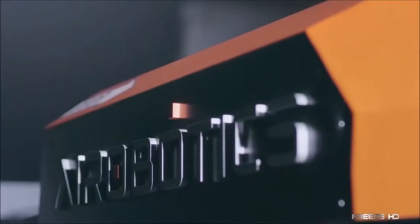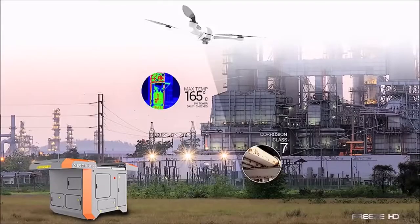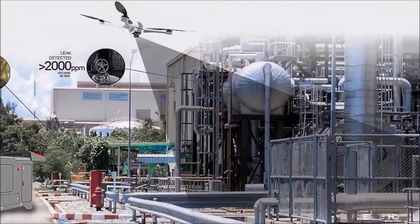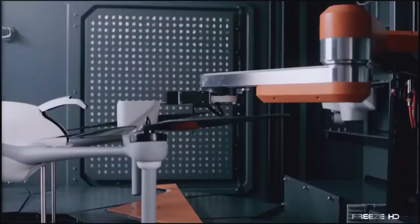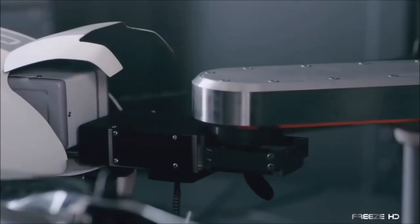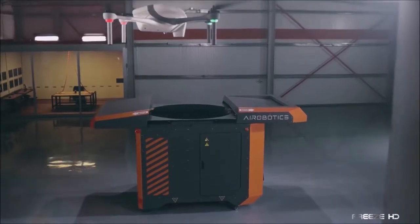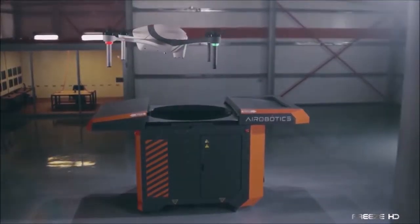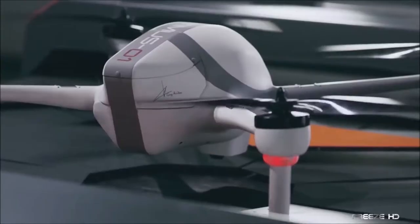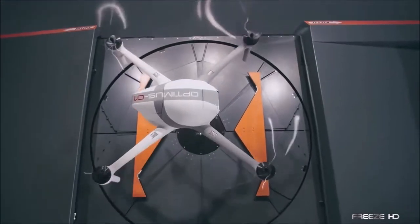Receiving instructions from the Aerobotics base, the Aerobotics drone can fly scheduled or on-demand patrols for site inspection, survey and mapping, security surveillance, and emergency response. When the time comes for recharge, the airbase can automatically swap the battery with a fully recharged replacement, ensuring an all-around automated system requiring no human interference. By utilizing the Aerobotics system, employees can be relieved of these responsibilities and the potential hazards involved. With the Aerobotics airbase and its companion drone, we can safely conclude that a game-changing innovation has appeared in the drone industry.